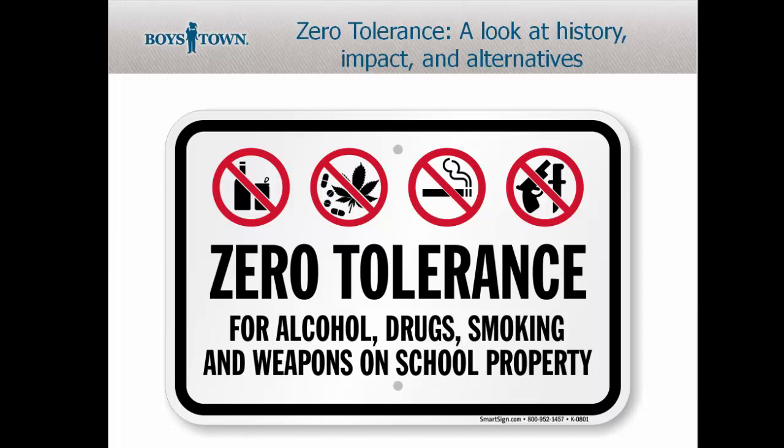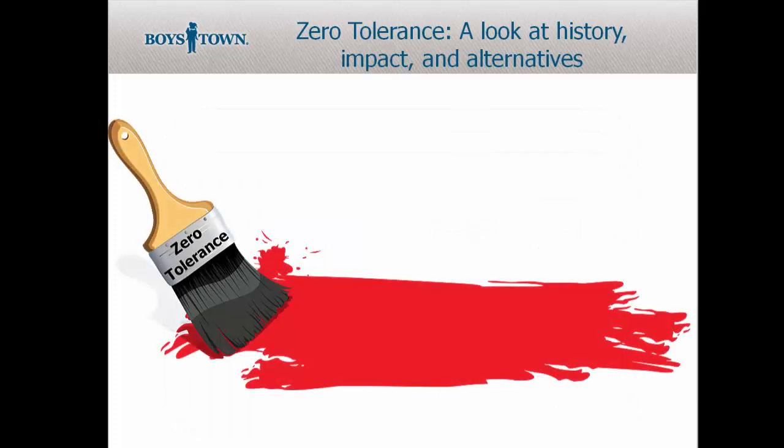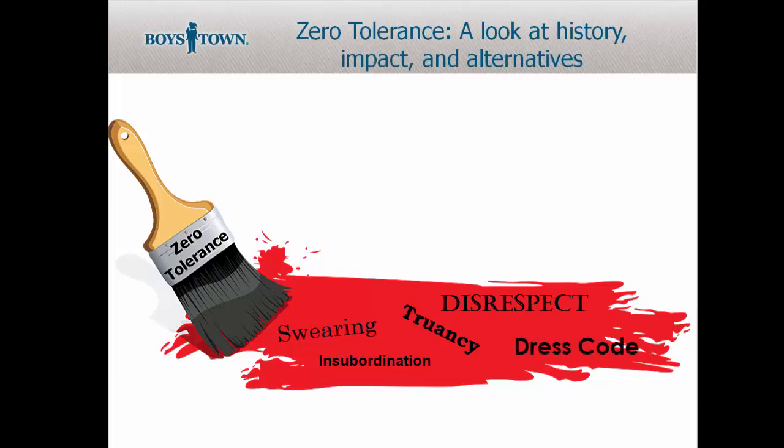This allowed even greater liberties in interpreting and applying zero tolerance, which have taken such that less severe behaviors are now being addressed using a policy that results in mandatory suspension or expulsions, and in some cases referrals to juvenile courts for offenses that historically would have been addressed by administrators who were allowed to examine each situation individually and use their judgment. By 1999, suspensions were being handed out in some schools under zero tolerance for infractions such as swearing, truancy, insubordination, disrespect, and even dress code violations.